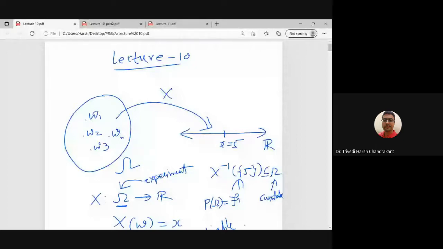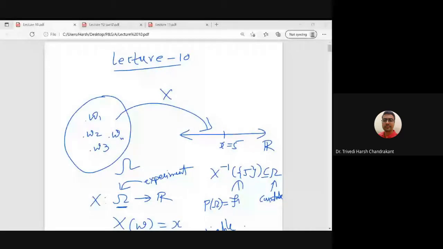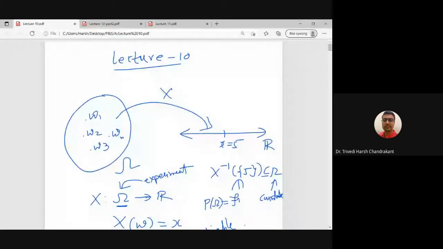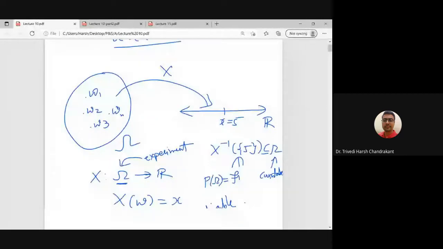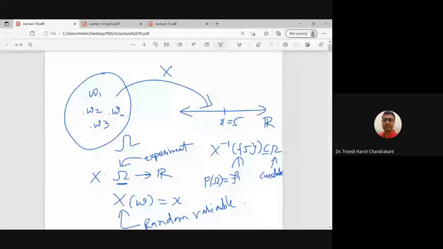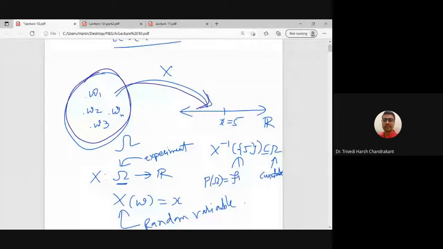Okay, so in the last class, we were discussing examples of random variables, particularly random variables whose range is either a finite number or a countably infinite set. We have an experiment, so we have an experimental set, and we define a function from the experimental set to the real numbers. That is our random variable by definition.